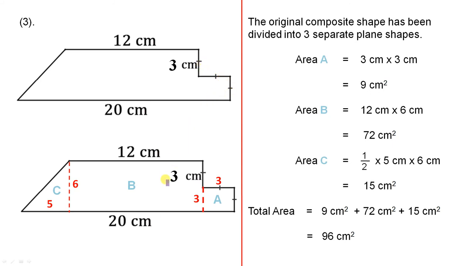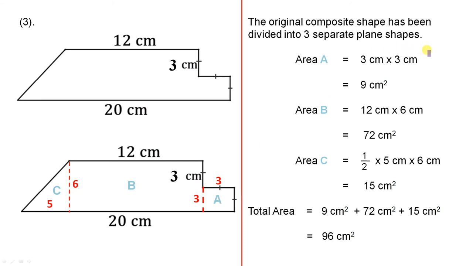So we've taken the shape down here and we've split it into three parts. That's vertical, so that gives us a triangle. Shape B there is a rectangle. And here we have shape A, which is 3 by 3. Remember, that was 3 centimetres originally. Because of that mark, that makes that 3. And if that's the same mark, that also makes that 3. So here are our three separate shapes.